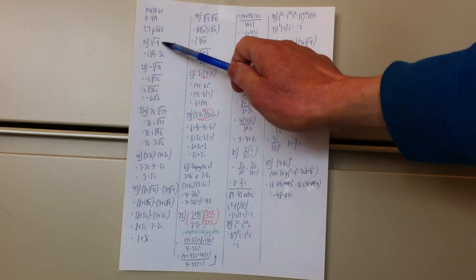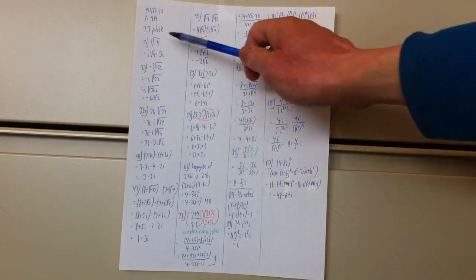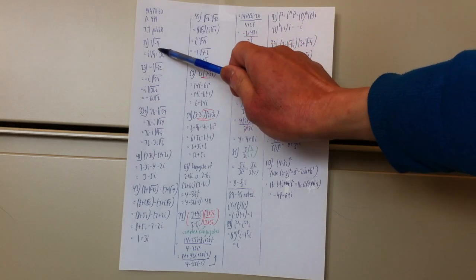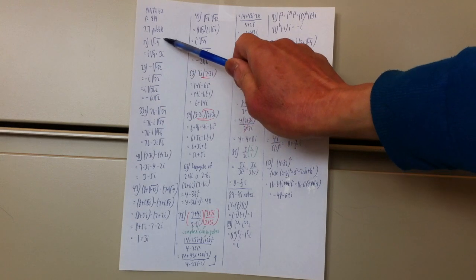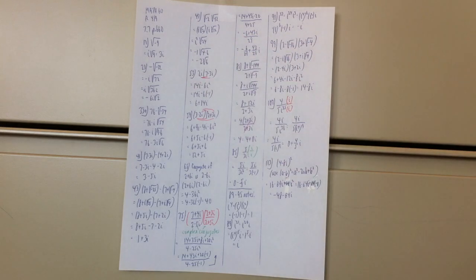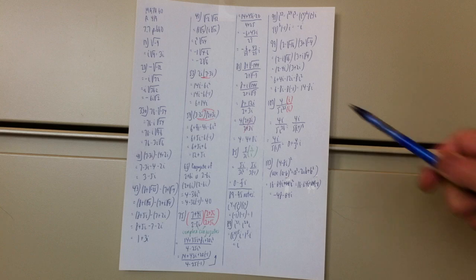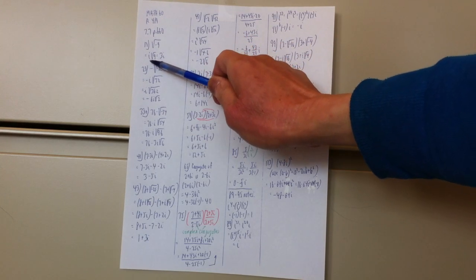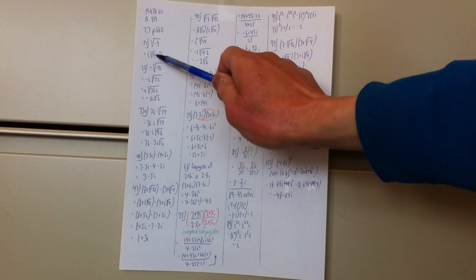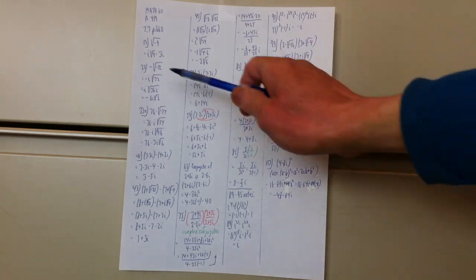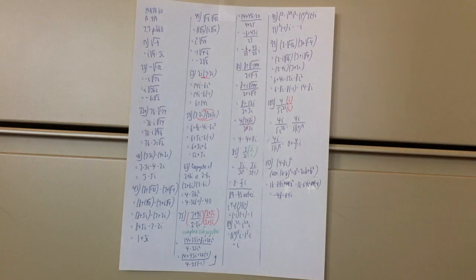So for instance, problem 17, the square root of -9. Before we just said stop, can't do it, not a real number. We're still going to say it's not a real number, but what happens is I'm going to pretend this is -1 times 9, and so I have the square root of -1, which is defined to be i, standing for imaginary. When you have the square root of a negative, just take the negative outside and make it stand up as an i, leave the 9 inside. So i radical 9. Again, i is defined to be the square root of -1, and the square root of 9 is 3, so my final answer is 3i.